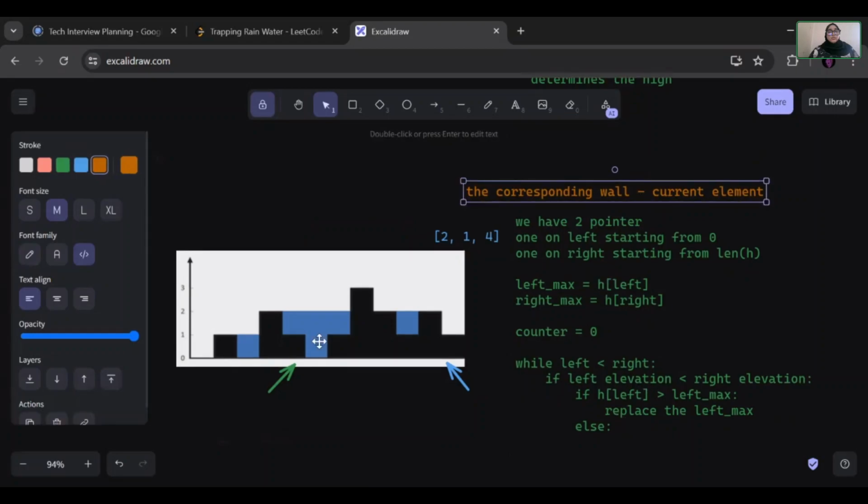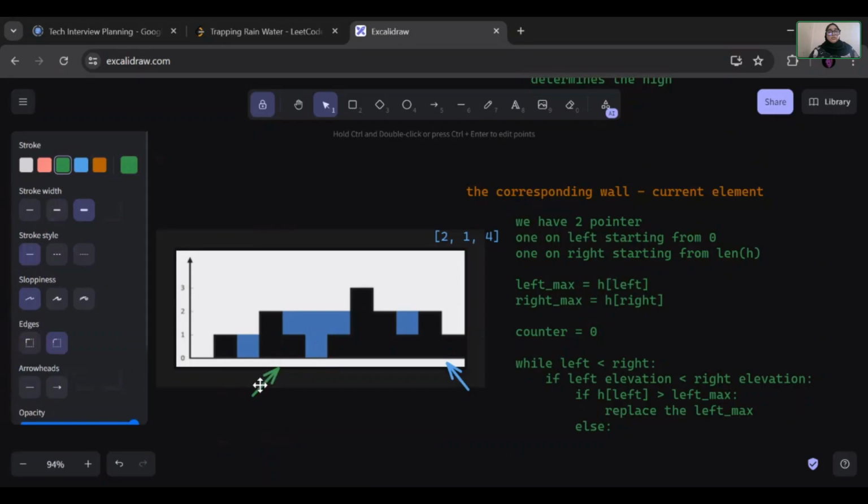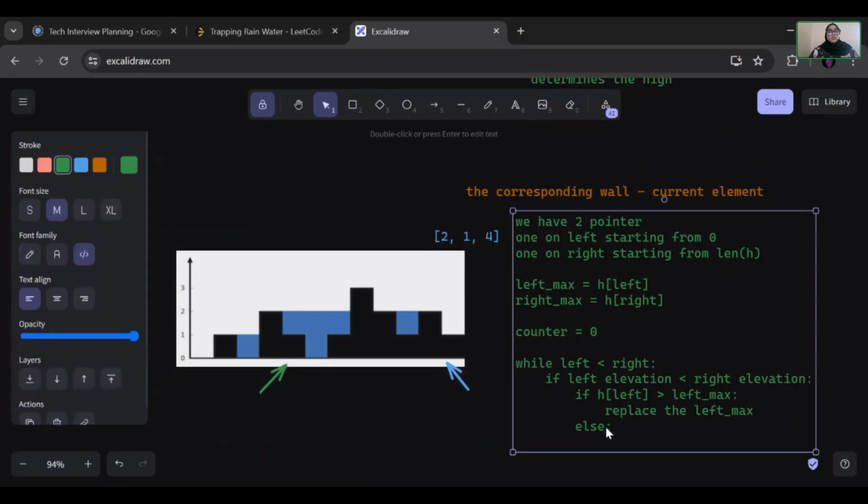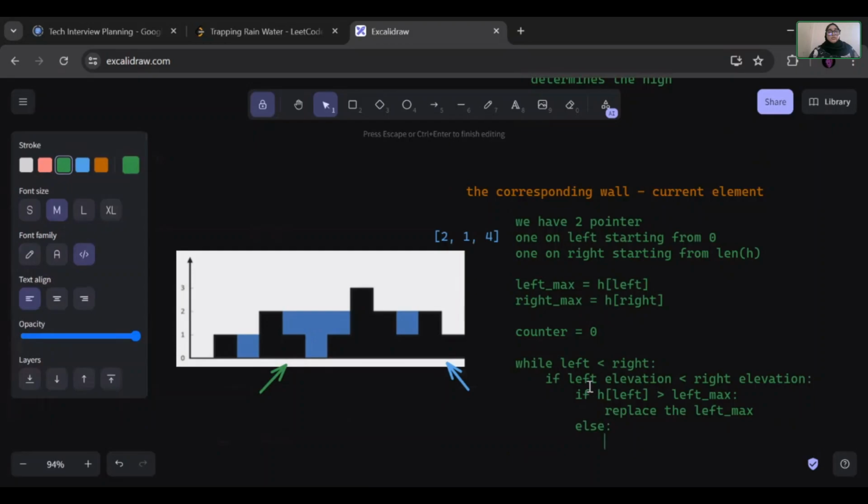So if it is the left pointer that we're moving, then it is the left peak that we're comparing against. So our counter is going to have plus equal the corresponding wall, which is the max. So left max minus the current elevation, which is h left.